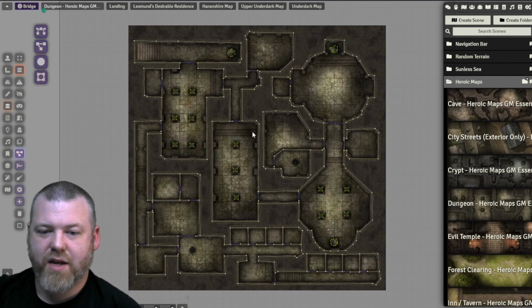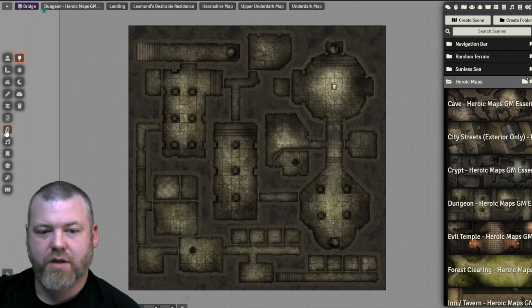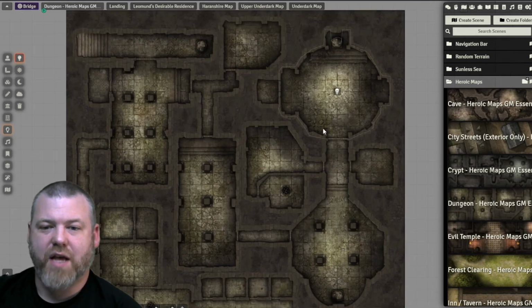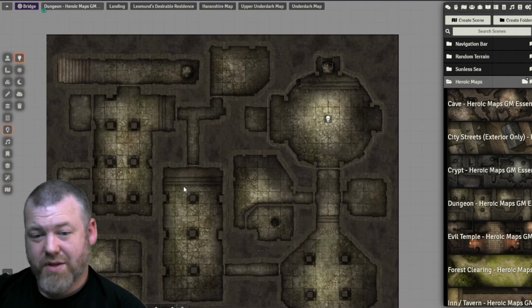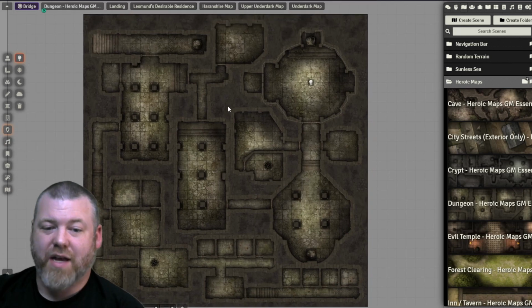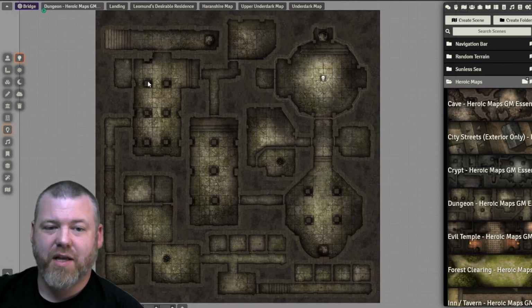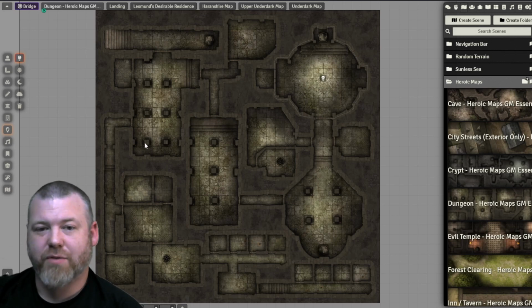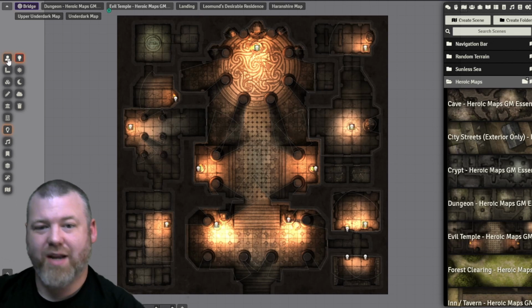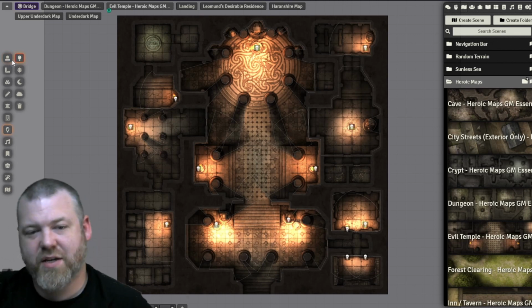Got the whole set walled off here, including a secret door here at the bottom of the page. Not a lot of lighting on this one, but this circular room here at the end does have a bit of lighting. At the same time, this is supposed to be a deep dark dungeon, so you may not want a ton of lighting here, and you can always add some in later with your own torches or fire effects or whatever.